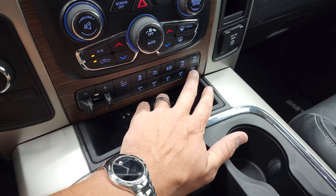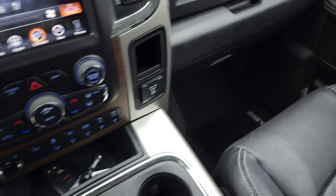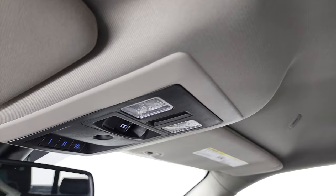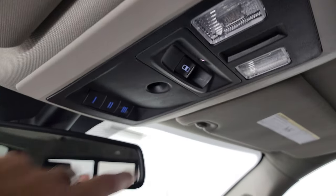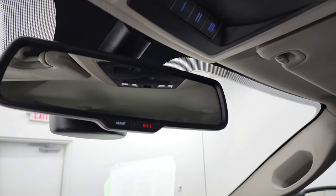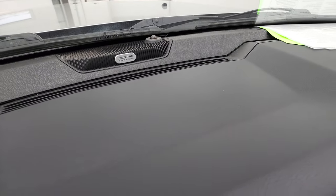You also get five auxiliary upfit switches, a 115-volt 150-watt plug-in. The passenger side floor mat and seat are in excellent condition as well, and the headliner is in great shape. It does have the Alpine premium sound system, so you get those speakers in the ceiling. Map lights, power sunroof button, rear window button, and HomeLink buttons for your garage door and security systems. Plus 911 and assist buttons in the rearview mirror. There's that Alpine sound system badge.